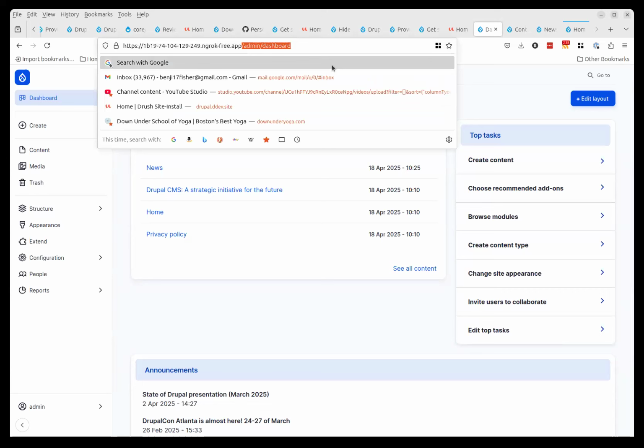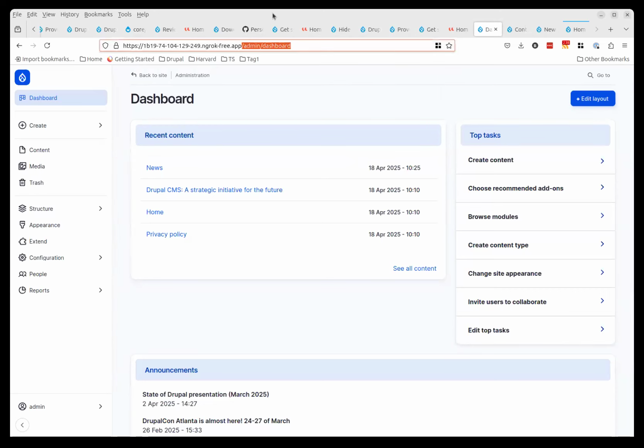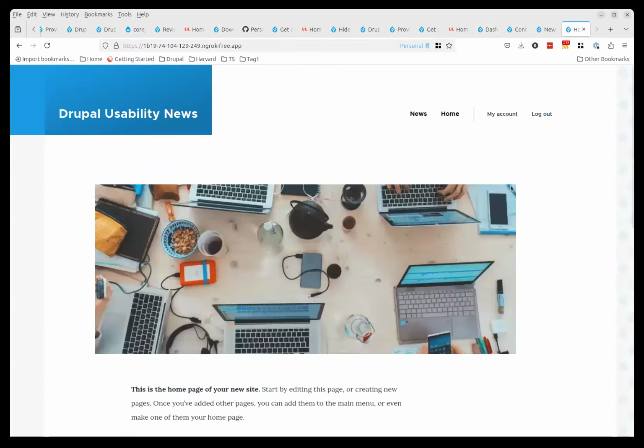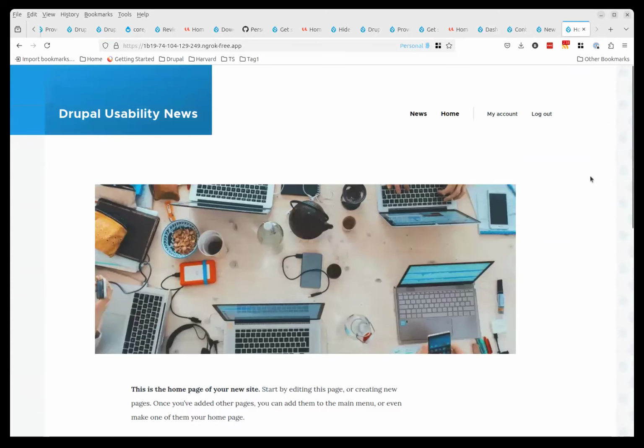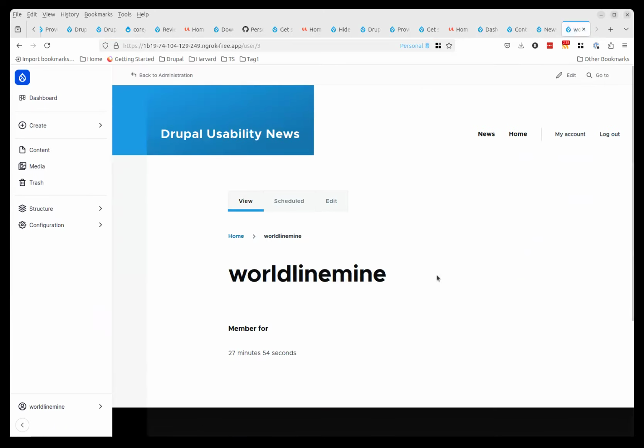So here, I gave you the content editor role, and I'm logged in as you. But no dashboard. I also don't have any indication of who I'm logged in as. So I guess I have my account, so I can see I am logged in as you. Yes, I was thinking that there was something wrong with that view because it didn't show that menu.